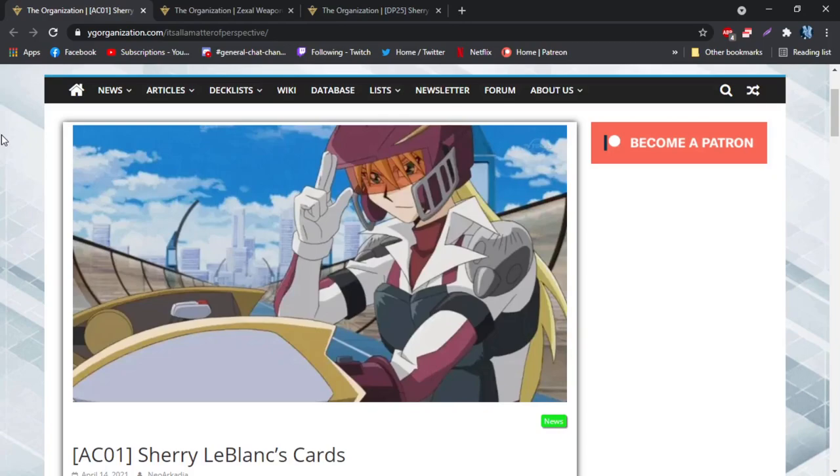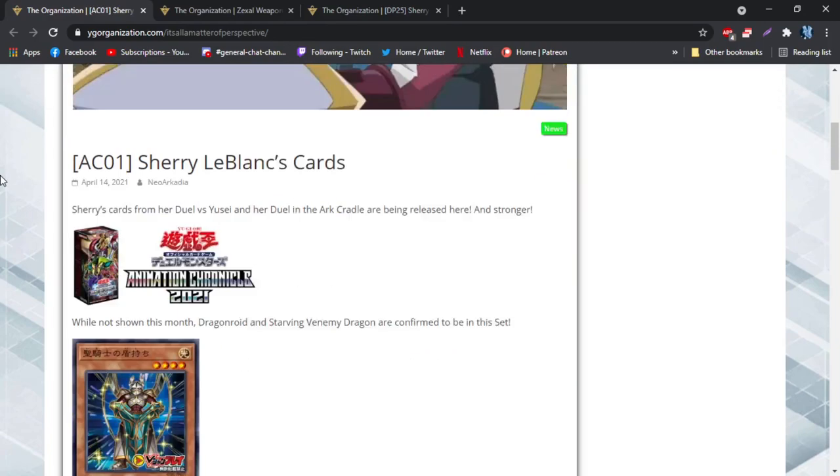My name is Michael, and we have some of Sherry LeBlanc's cards from the 5Ds anime coming out. She was a very stereotypical French character; they made her a French stereotype in the English dub. I never watched the Japanese dub, but anyway, she has some Noble Knight cards, and it centers around summoning Fleur de Lis in this level, and some synchros. But anyway, let's just jump into the cards.